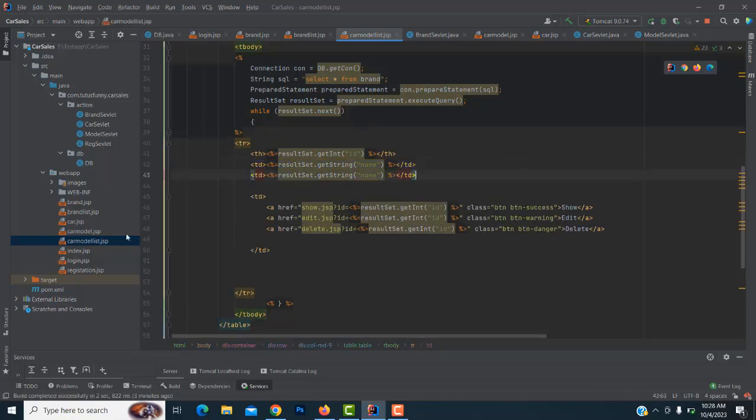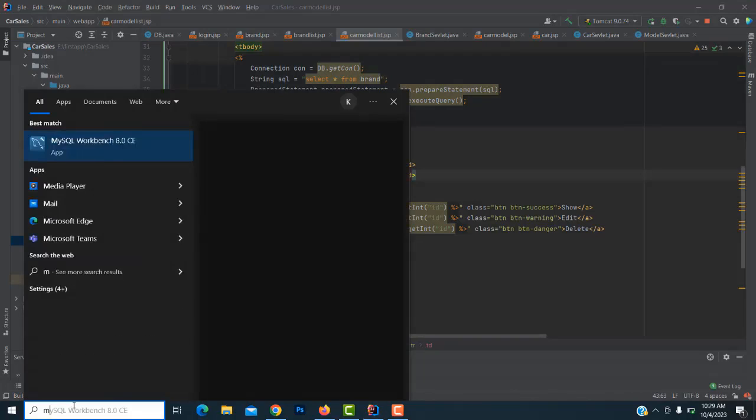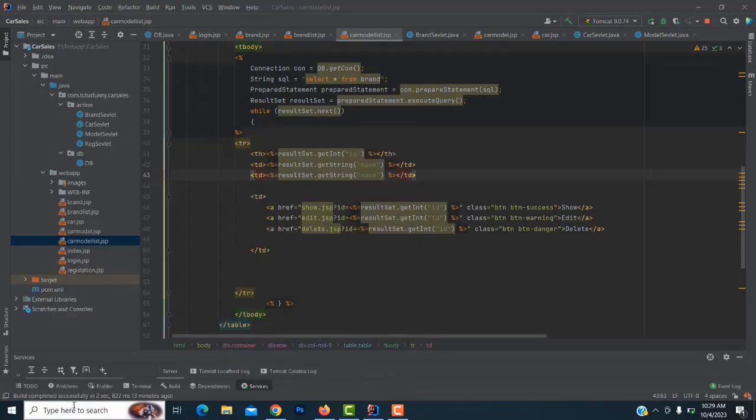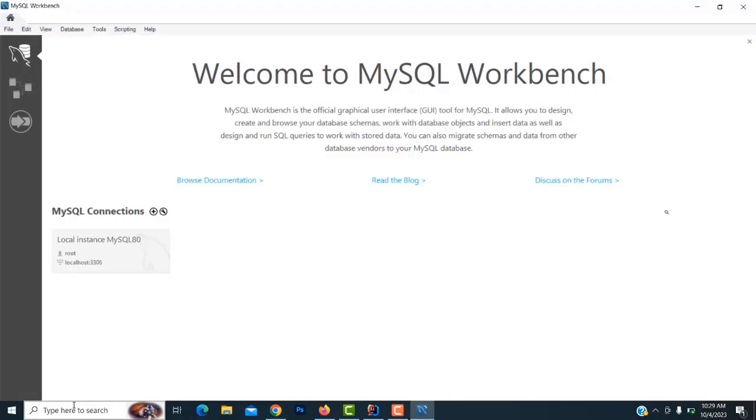So what are the things we added into the database? Let me check. Let me open up the MySQL Workbench and check what tables are there.